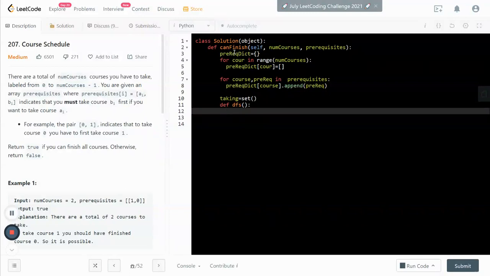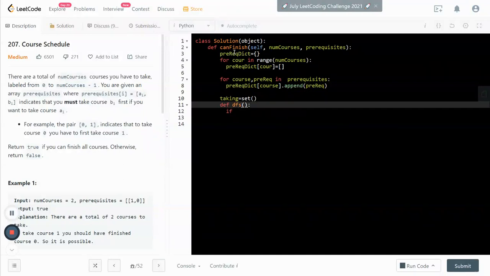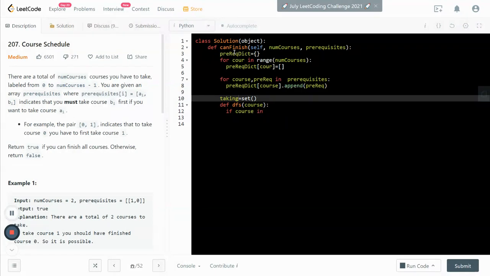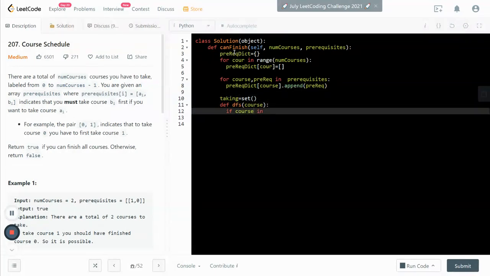Same as other recursive functions, the first thing we figure out is the termination condition. If a course is already in the taking set, that means we detect a cycle, and that automatically returns false.